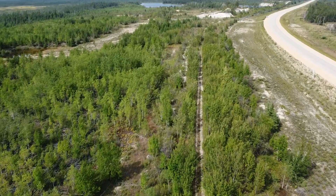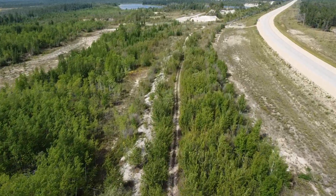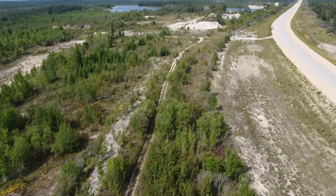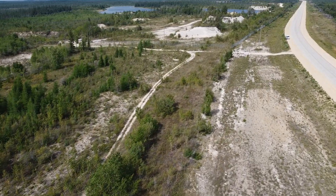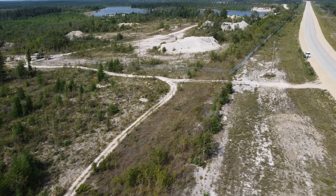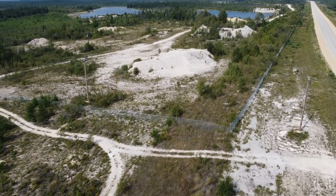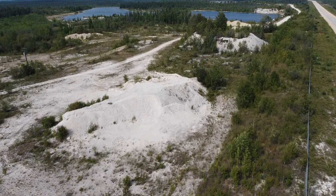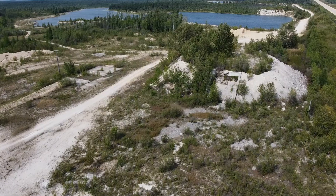We're flying down the old railway right-of-way — you can see that really straight track. That's how people are getting in on four-wheelers to the quarry, going down the old rail bed. It curved around and went right to that loading facility. This was always a spur, never a through track — it came off the Irwood Subdivision. The fence around the quarry is kind of useless because it ends, and you can see where the road just goes around the end of it.